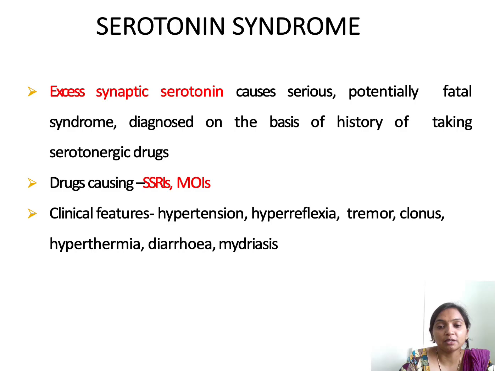So moving on to one of the important aspects of serotonin, something called serotonin syndrome, which is because of excessive release of serotonin. Why this happens is when you give two drugs acting on different parts of the same neurotransmitter, for example, when you are giving an SSRI and adrenergic agonists, and also when you give SSRI and MAO inhibitors.